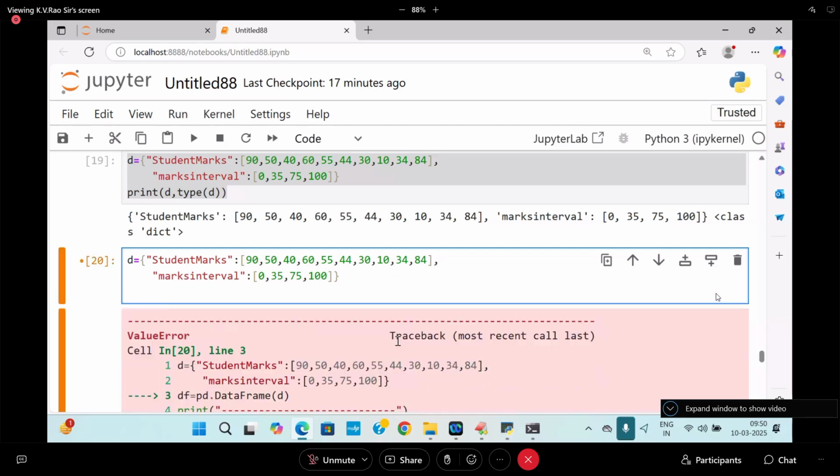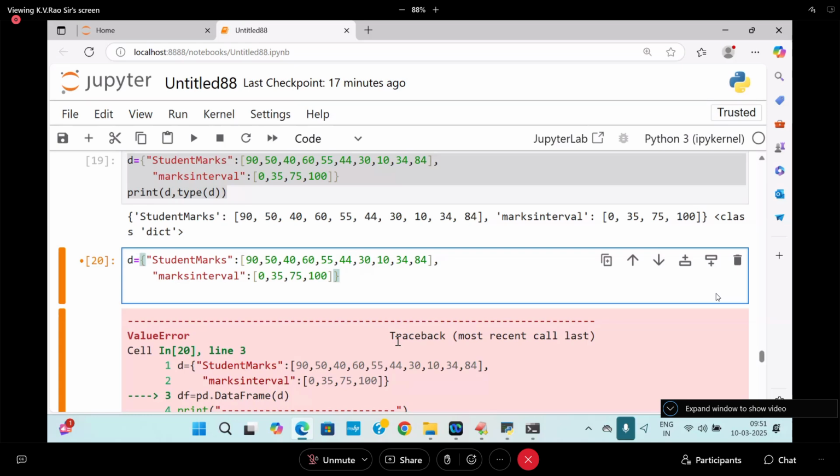So what do I do? I go for coming like this. Now I'm going to take it in the form of an ND array. Compulsory I have to go for ND array only, because there are thousands of values and the intervals are only few. Indian population is so many crores. But how many regions? North region and south region. Only two regions, the data should be coming into two intervals only. So definitely I should not go to a data frame.